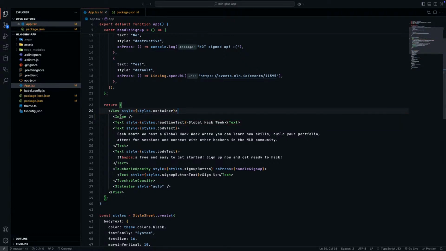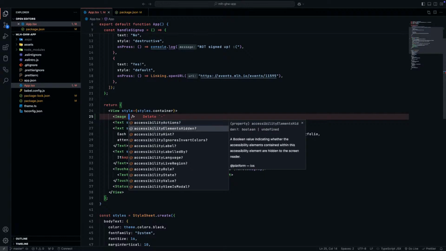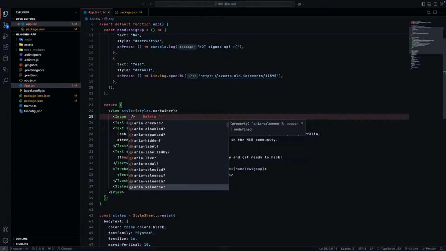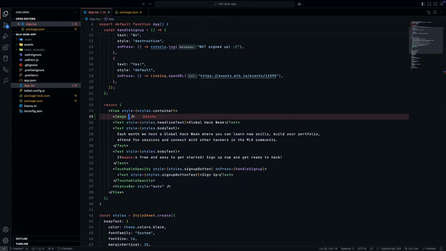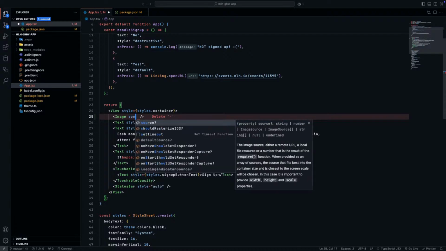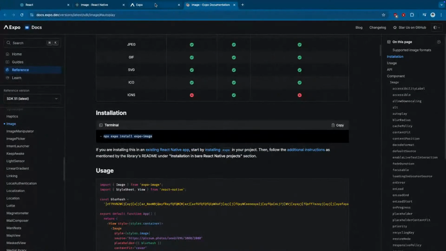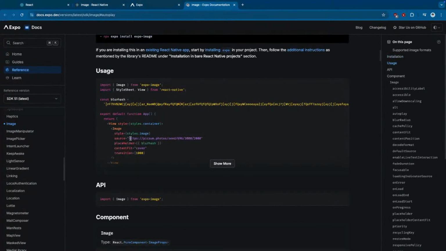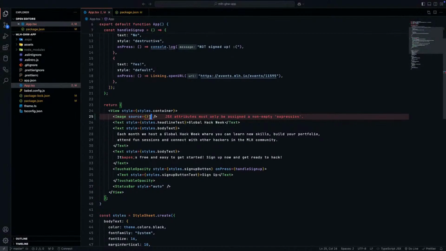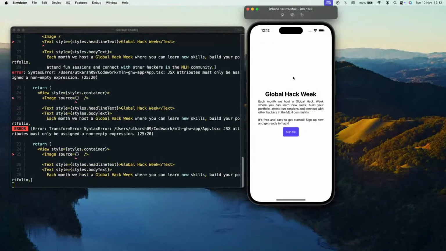Okay. Now it takes in multiple props, of course. If I do a control space bar, these are the props that it takes. But we need to start with the basic prop, which should be the image, the source to the image. So we could do something like source, and inside this, let's see the documentation. We can actually put in a simple link. Okay, so let's start with that. Let's put a link to an image and let's see what it renders.